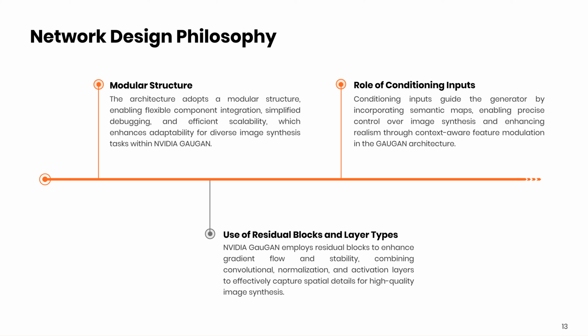Evaluation also needs to be precise and multifaceted. Fréchet Inception Distance, or FID, remains a go-to metric for quantifying realism of generated distributions, but it should be used alongside other measures, KID for kernel-based similarity, LPIPS for perceptual differences, and task-specific metrics such as semantic consistency scores. In practice, you'll report a small suite of metrics that reflect both fidelity to the data distribution and fidelity to the conditioning maps. Finally, hybrid models are a natural frontier for this modular design. A clean interface lets you experiment with integrating diffusion refiners, learned post-processing, or multi-stage discriminators without losing the advantages of your conditioning pathway and residual structure.